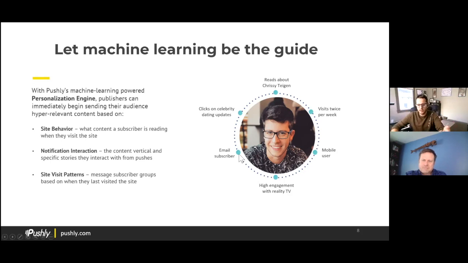A really key one here is the fact that we would know they're an email subscriber. So when you think about Pushly and you think about this channel, and as I've said, it doesn't operate in a vacuum. It's not just about sending out content to get people back to read pages and click on ads potentially and drive additional revenue there. It can also be leveraged to drive conversion flows on other channels. So let's say you have 500,000 web push subscribers.